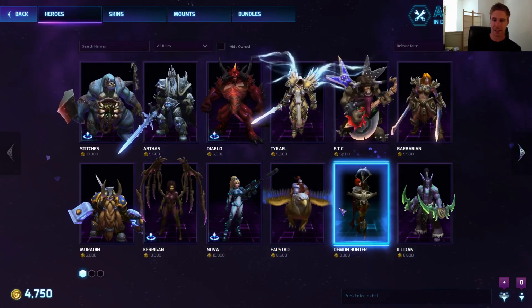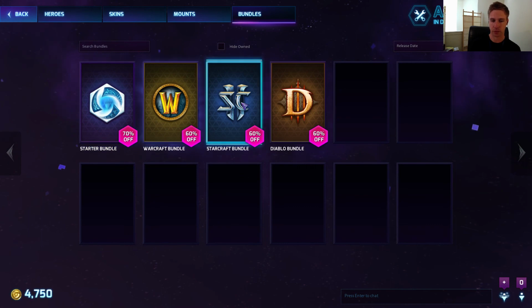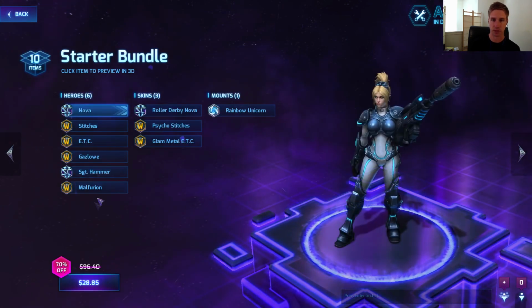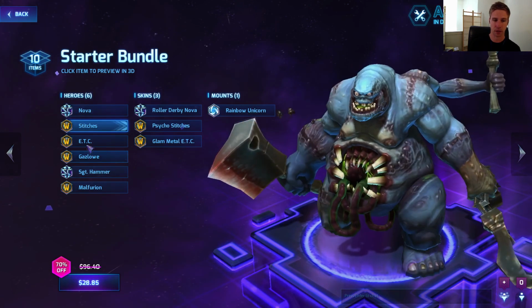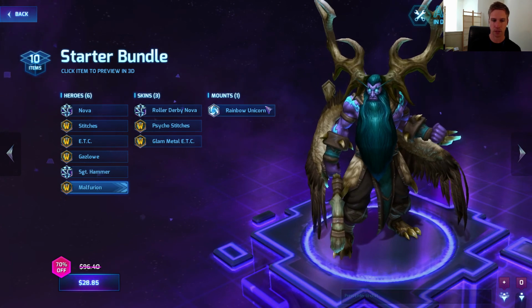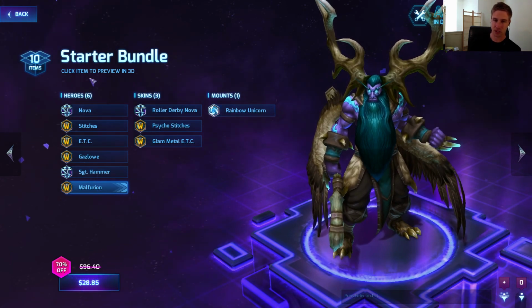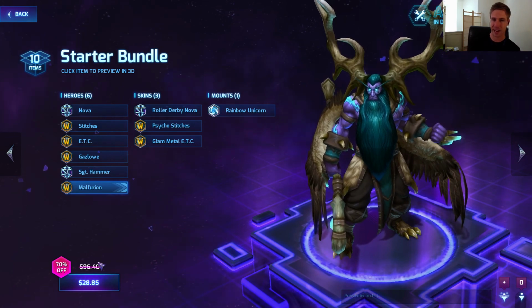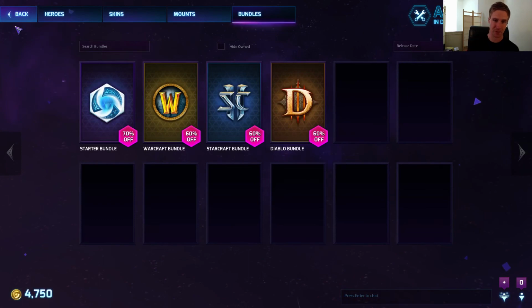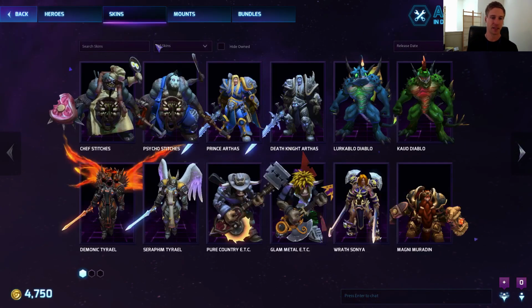So they kind of get around this by giving you these bundles. So you have the starter bundle, Warcraft bundle, Starcraft bundle, Diablo bundle, and these just have heroes and skins. So you see the starter bundle here, you get a good amount of heroes. Weirdly enough, no Diablo heroes. You get some skins and a mount. And you see they give you a discount. So if you want to buy just 6 heroes, 3 skins, and a mount, it's $96. That's a lot of money. It's hard to justify spending that much money in a game that's an alpha. So luckily they're giving you the discounts, which is nice.